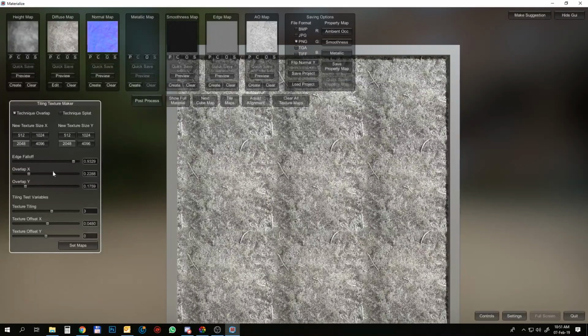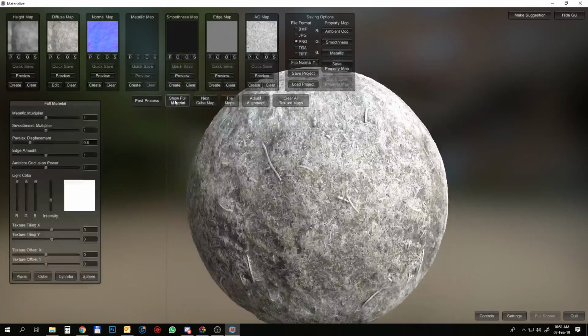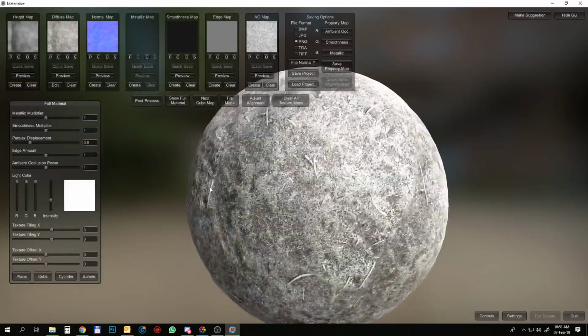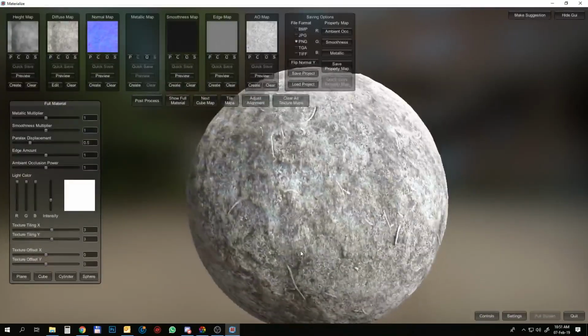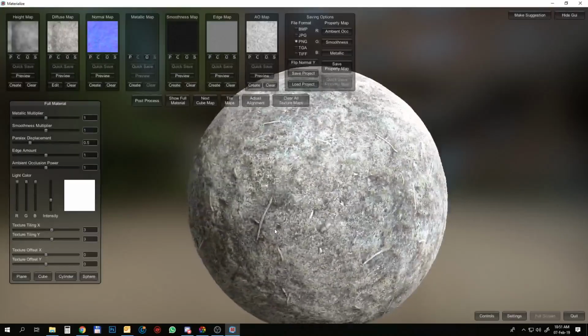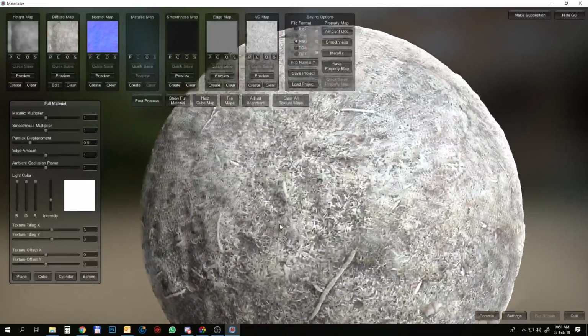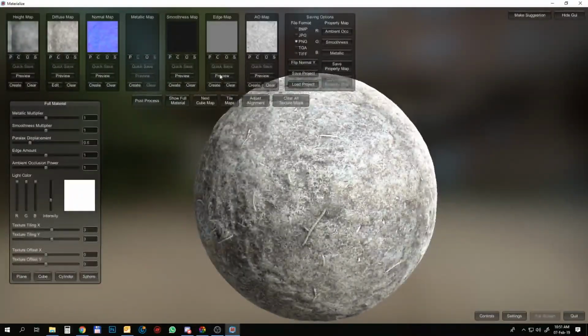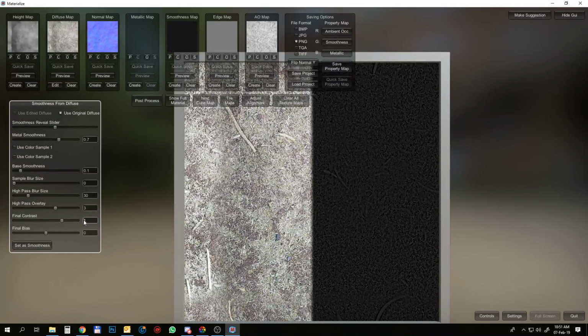Okay, set map is important. You can see all the maps update now. Preview, voila. This is the preview of our material. Now I change the parameter to -1 in the smoothness map to change the material into a roughness map.